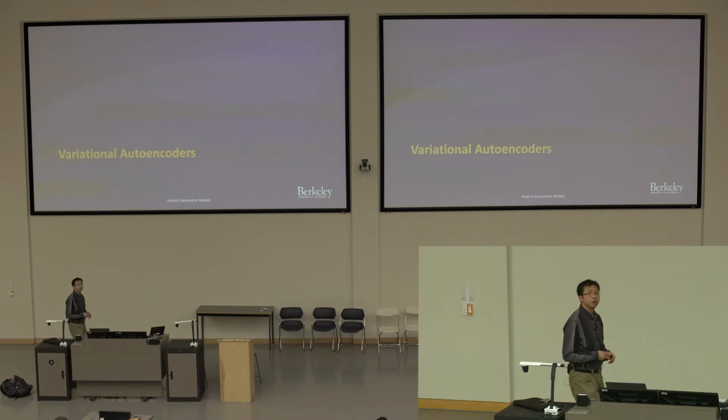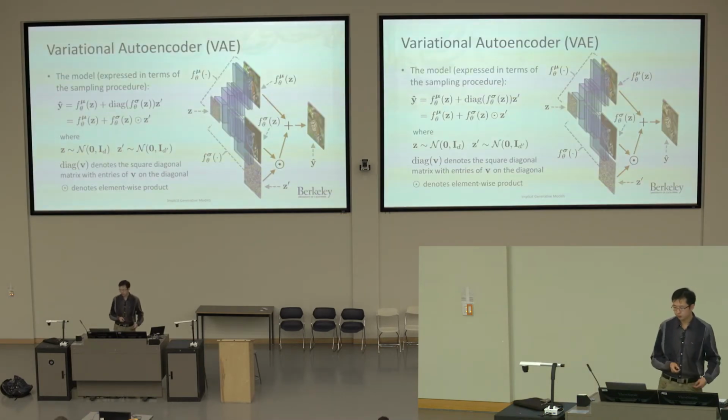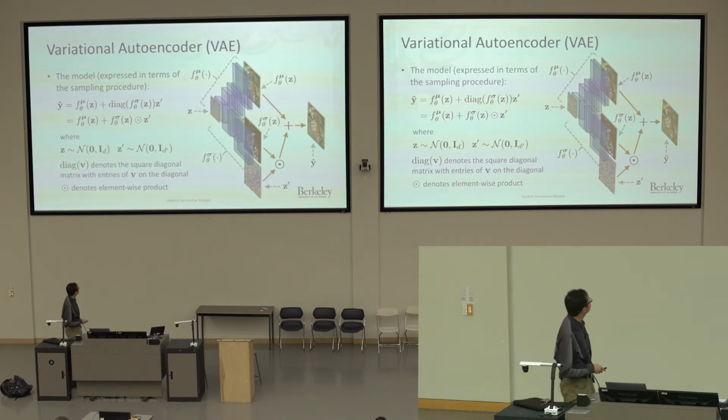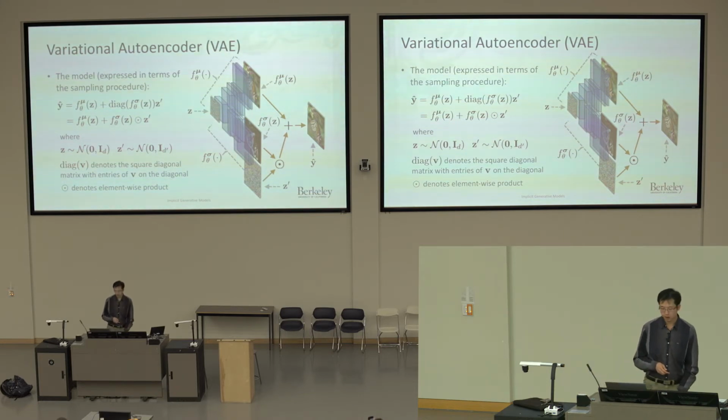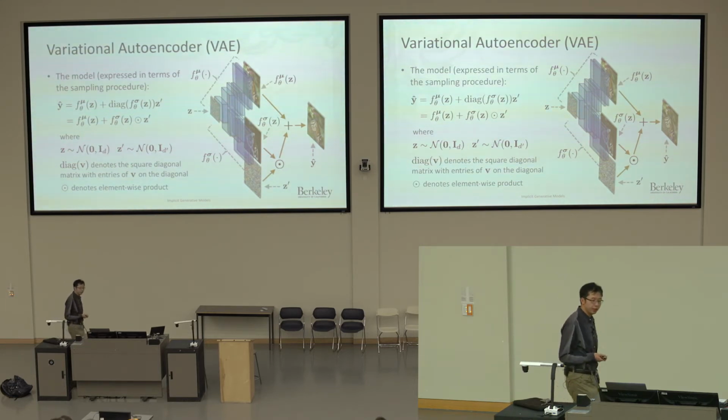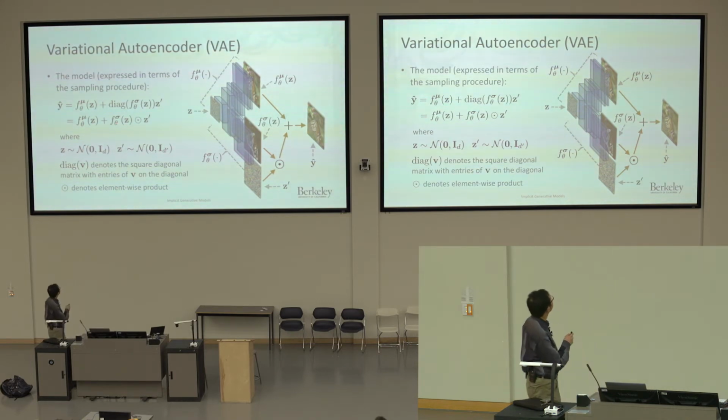Okay. Now let's talk about variational autoencoders. You saw this briefly yesterday, and I'm going to give a slightly different perspective today. Variational autoencoders are defined in terms of the following sampling procedure. Remember, we're viewing variational autoencoders as an implicit probabilistic model. These models are defined by a sampling procedure, and that's just the definition of what the model looks like. Here's the picture that shows what this equation says. We take some random variable z, the latent variable, and feed it into a neural network.